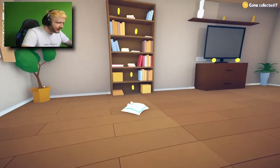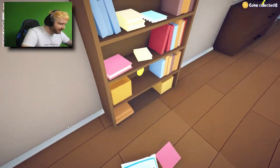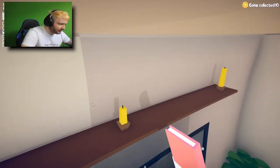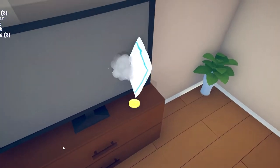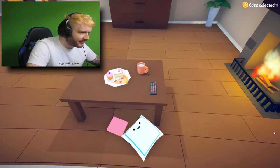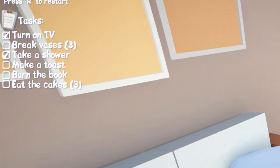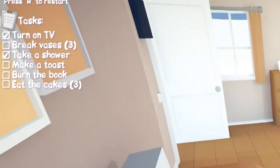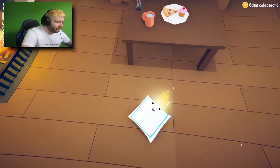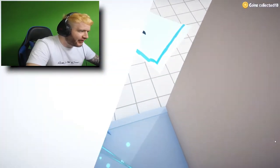Let's collect our coins. Why has he picked up a book? He's now a pillow who's into reading. How do we turn on the TV? Seems like I'm just wrestling with it. Maybe we've got to sit on the remote — I touched it, I turned the TV on! TV is on. Have I just ate some cake? Still got it. Break the vases, make some toast, burn the book and eat the cakes. Let's burn the book and try not to burn ourselves. I'm on fire — this is cruel. I'm just burning. Get in the shower — safe. I'm sorry, little pillow, I'll never let the fire hurt you again.